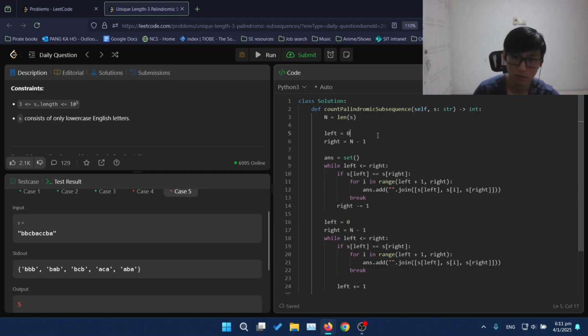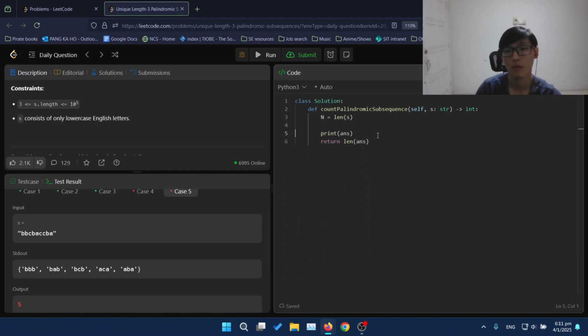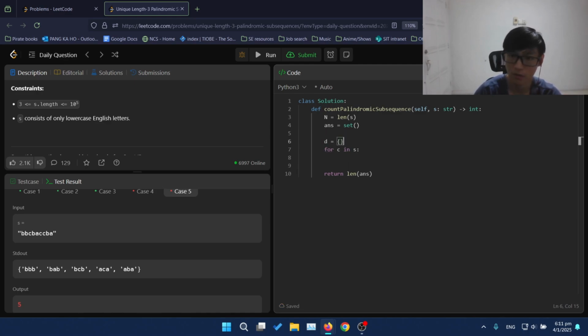So essentially, you probably still need an answer set. In this case, for each character in S, you keep track of their positions. I see the enumerate. Default dict of list.